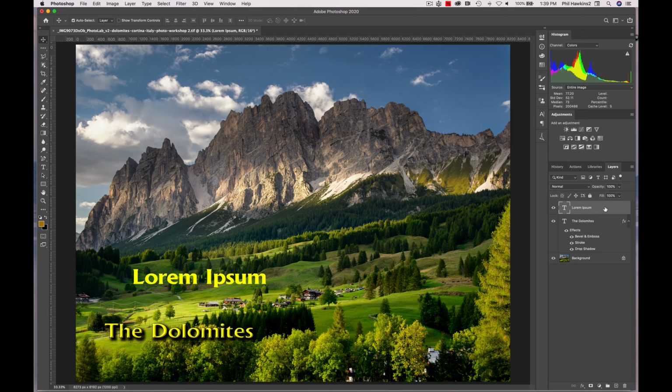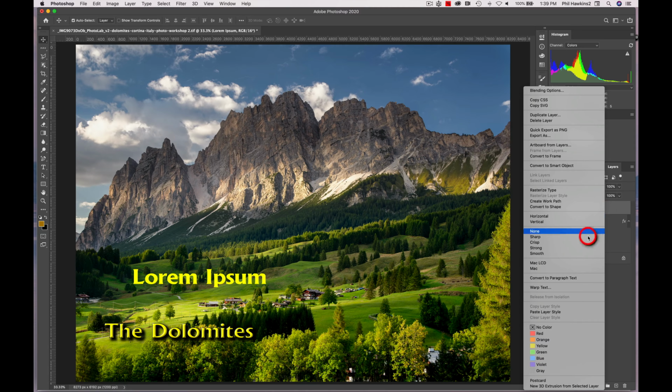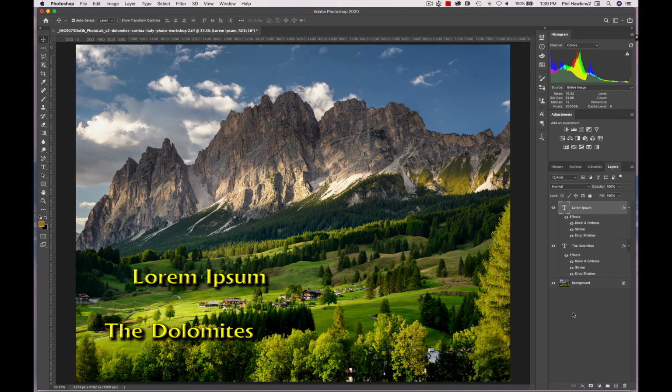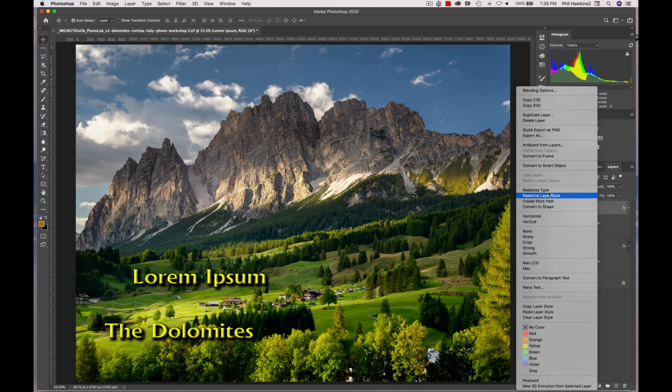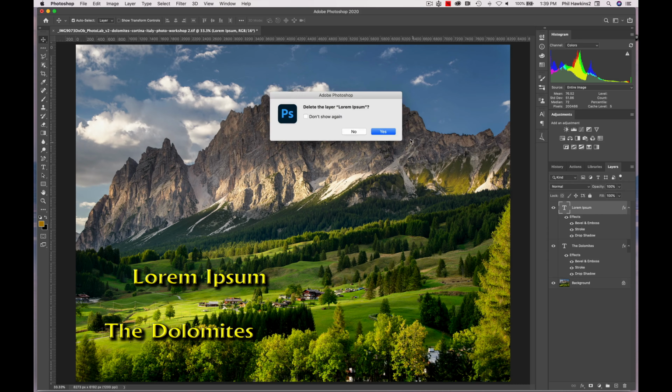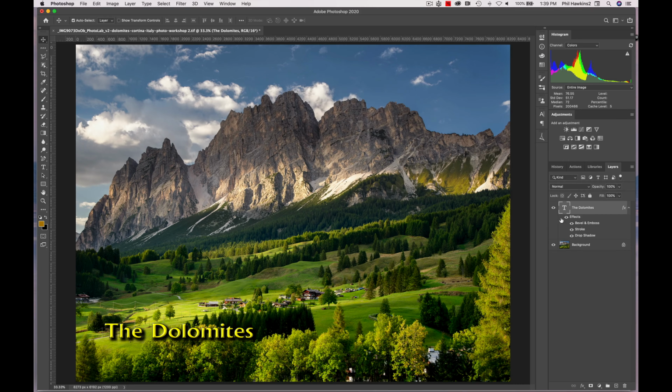And we come up to the new text layer, right-click, paste layer style, and everything we've done is now applied to the new text. That really saves you a lot of time if you're going to be putting a lot of text in your image. So we're going to go ahead and take this off, delete the layer, hit yes.